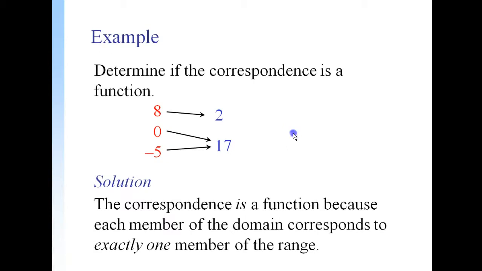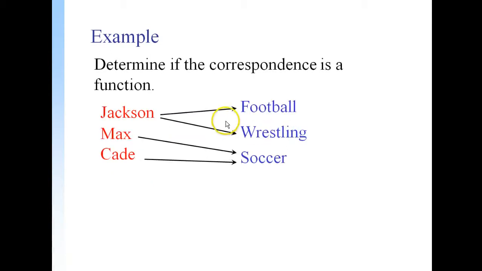Now take a look at this one. Here we see this is your X elements here. These are your Y elements. Notice that from this X element, there are two arrows. So this is used twice. This is not a function. The X element's used twice. It's not a function.